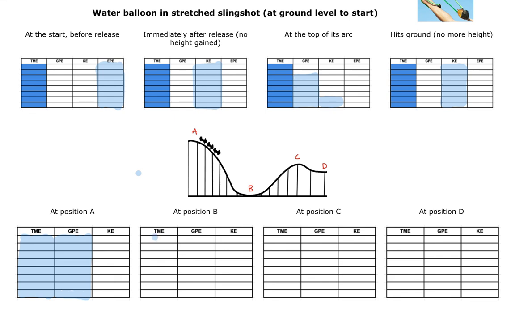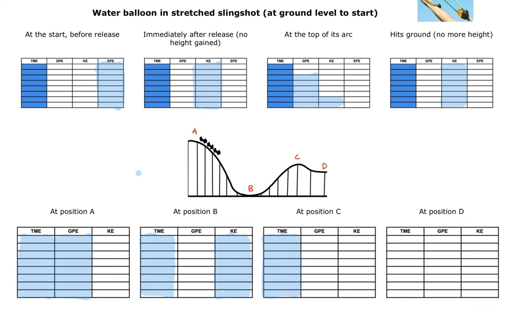And then at point B, we know we still have the same amount of total mechanical energy. Remember, energy can't be created or destroyed, so we're still the same amount. But now we have no potential energy at point B because the height is 0. So all of that initial potential energy has become kinetic energy at point B. But the roller coaster keeps moving from point B to point C. We know at point C we still have the same amount of total mechanical energy. We can't lose it. Okay.